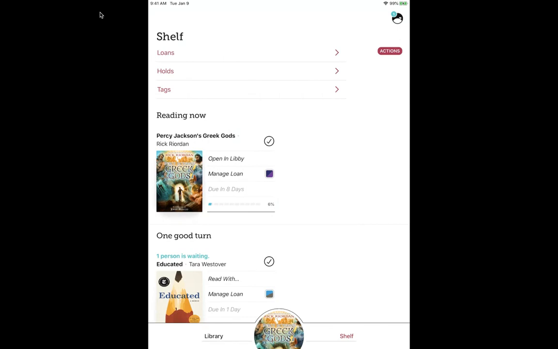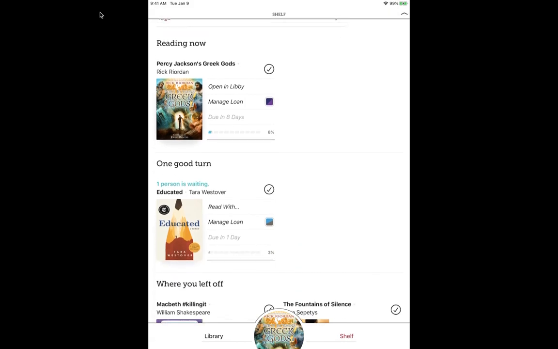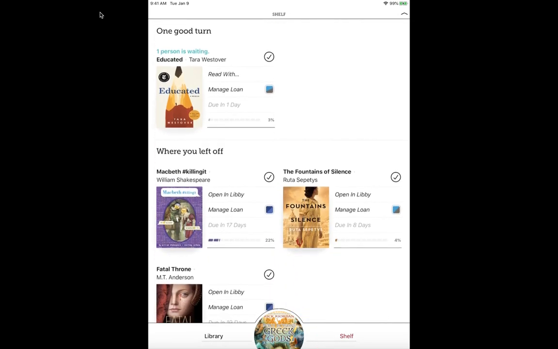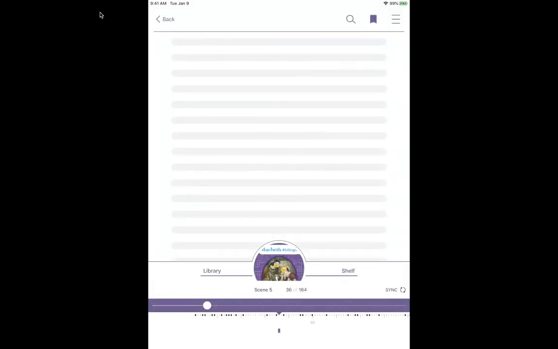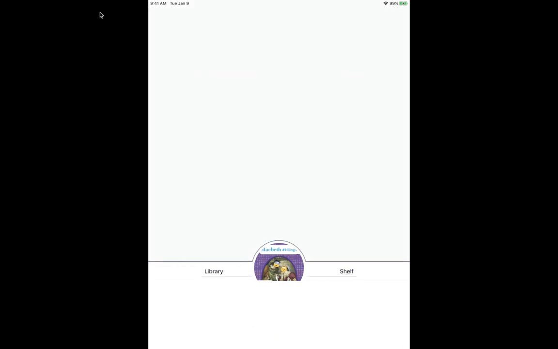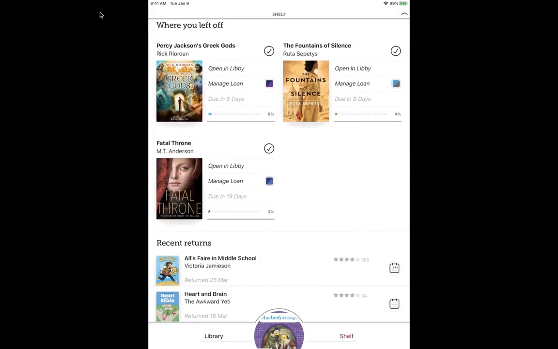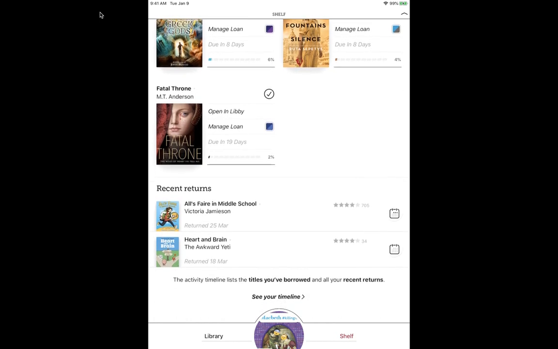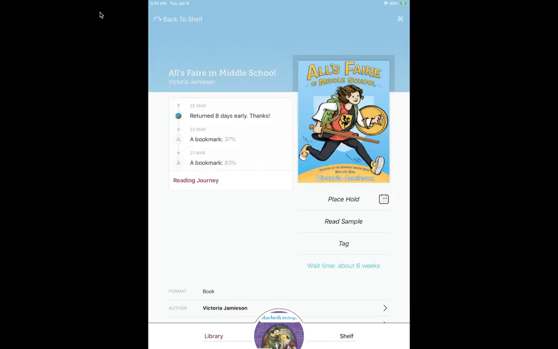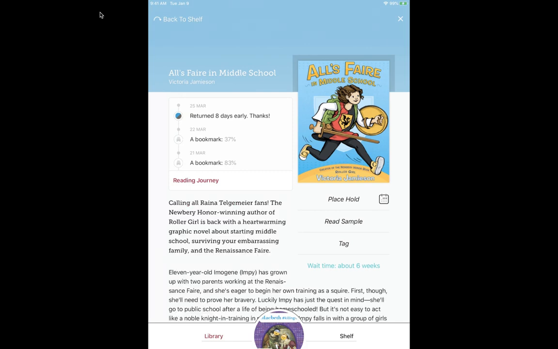For example, I'm letting you look at my library information here. I've got a few books checked out. One by Rick Riordan about the Greek gods is a kind of funny retelling of the Greek god stories. Educated, and Macbeth. This is actually a really cool book. It's a text version of the play of Macbeth, and there are some other books that I'm going to check out. What's really great is you can also read graphic novels on this as well. Some of them are very popular, and you have to put a hold.